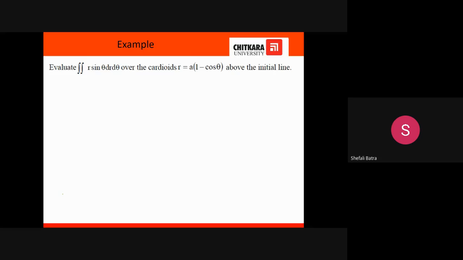Tell me what type of cardioid it is. What kind of cardioid is it? It has cos, not sine; how did I teach you? Ma'am, maximum part would be on the negative x-axis. So you will be drawing it like this. Because it is a cardioid, it will be in the shape of a heart. So we have made it. Right?